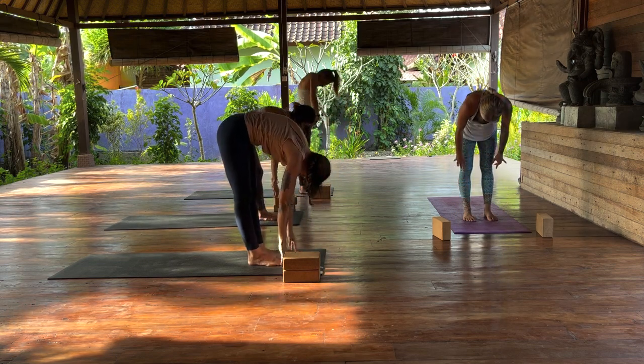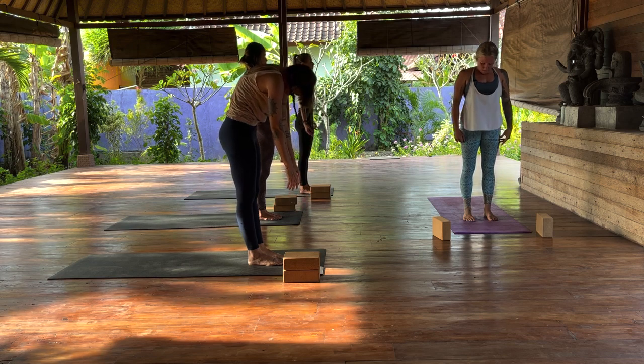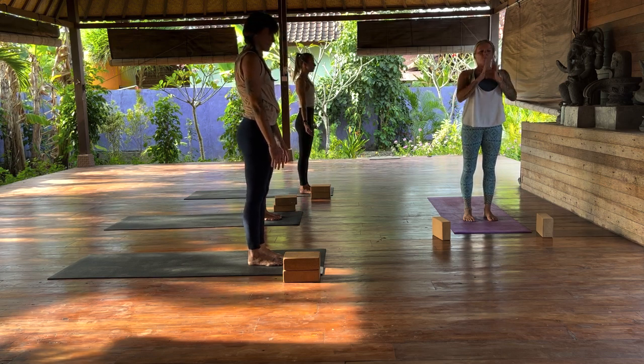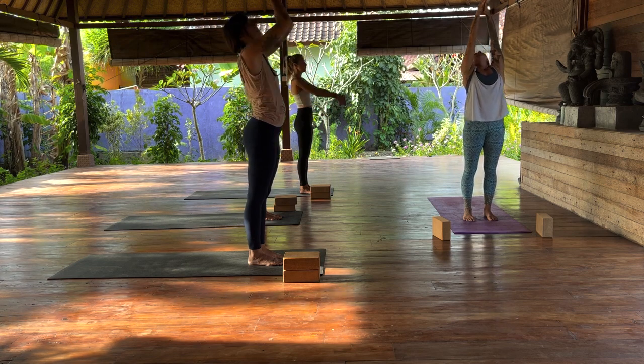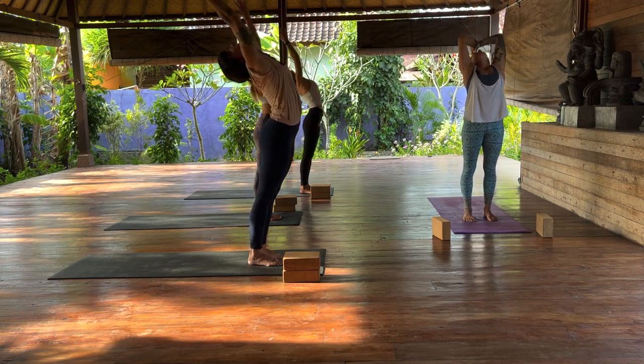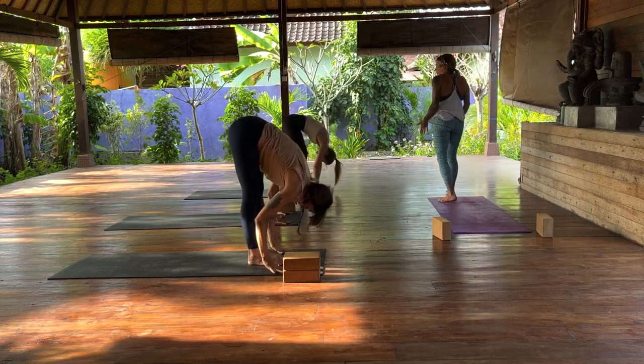One single vertebra at a time. Come all the way up to standing. Bring your hands to heart center. Inhale, arms up, look up. Exhale, fold. Sink the hips, sweep the fingertips.